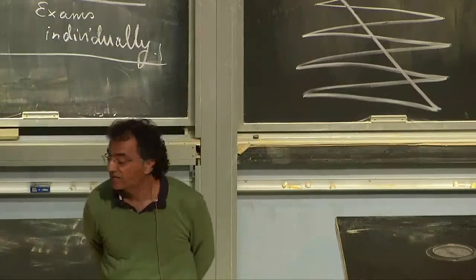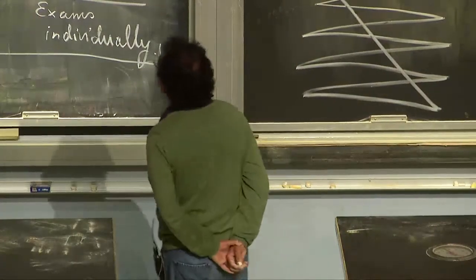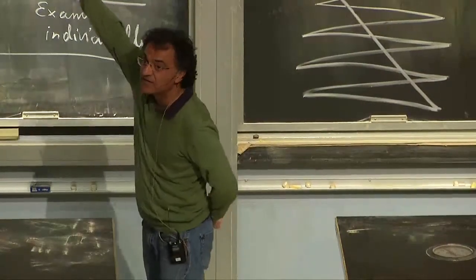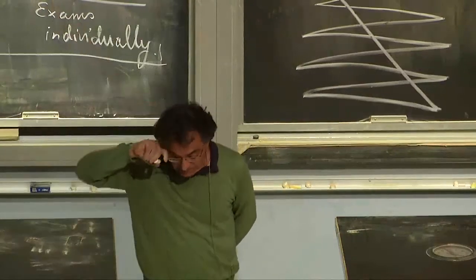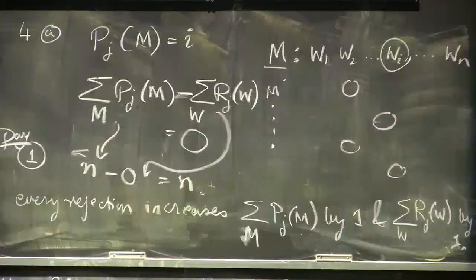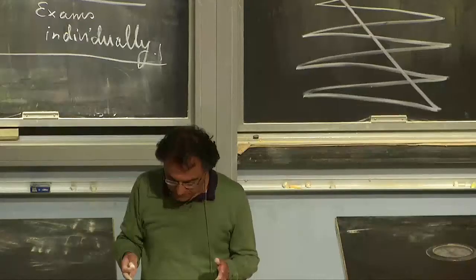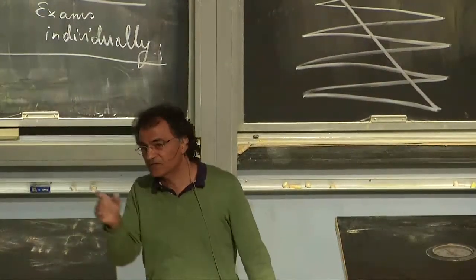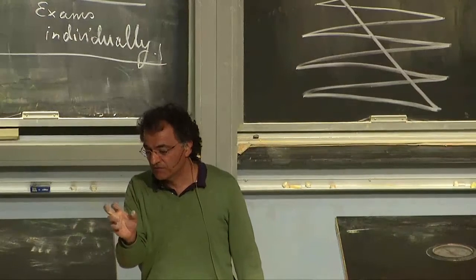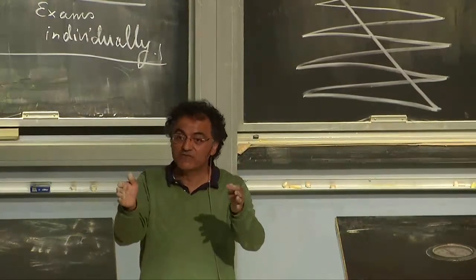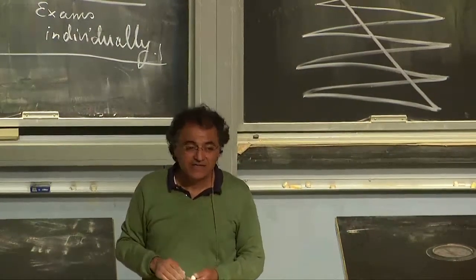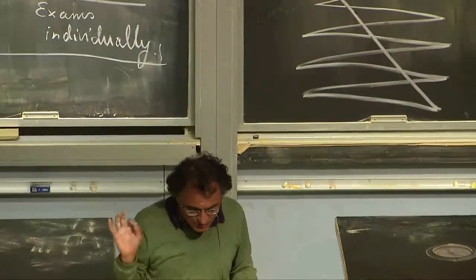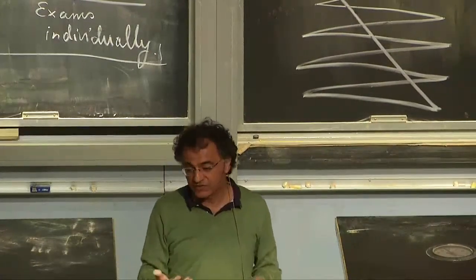I'm sorry. You wanted to know about 4B. 4B was the second part of this, which said something like, show that there must be some person, some man or some woman, who is matched to somebody in the top half of their list, right? And so there's a small calculation involved, but let me tell you the intuition behind it.